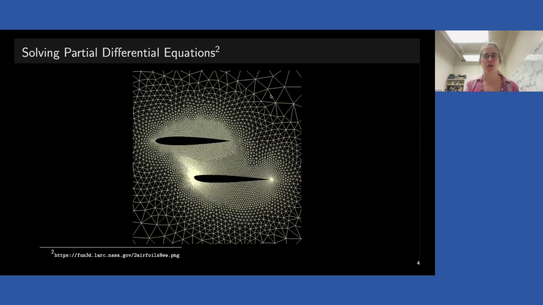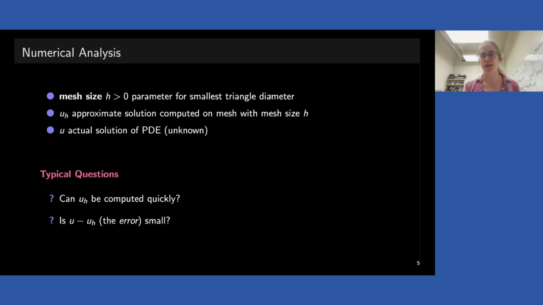And so now we went from this infinite dimensional object with values at every point to a finite number of values. And we could write this in some vector form. And now what we have to solve is not a partial differential equation, but an algebraic system of equations. And that is going to be a very large system of looking at all these points, but a computer can handle that. And then, so typical questions that I as a mathematician would ask are the following.